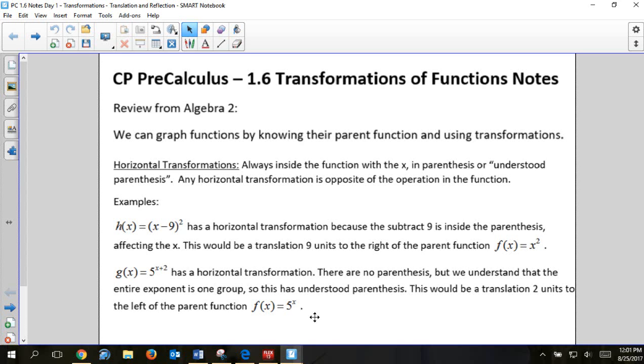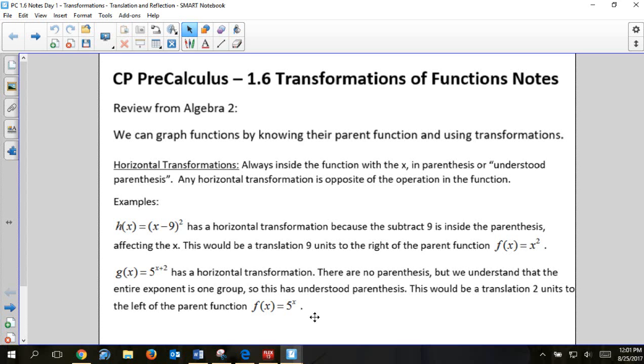Did you graph sine and cosine last year? Did you graph tangent last year? Did you graph cotangent last year? Did you graph cosecant last year? Not everybody did. I don't know if any of the CP classes did. I don't know what the honors is, but we're going to be graphing those things, and if we can learn how to do it on easier functions, when it gets to the more challenging ones, it'll be a lot easier at that point.